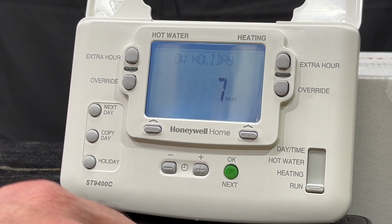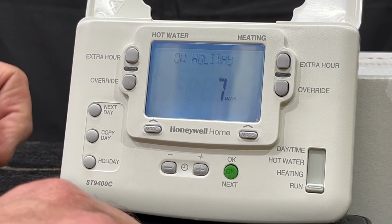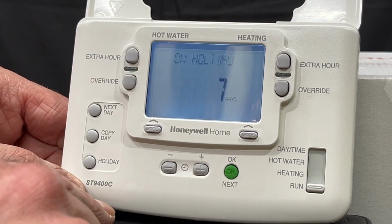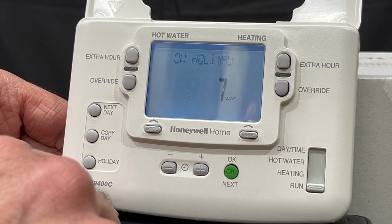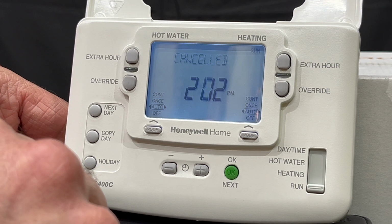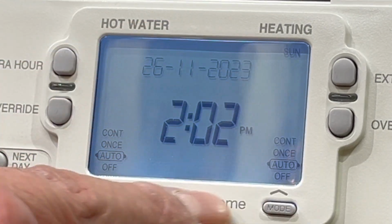It will have a frost thermostat. So if I'm away and all of a sudden there is an Arctic storm hitting where I live and the temperature goes below zero, the programmer will notice that the temperature has dropped and it will fire on to keep everything warm rather than the pipes frozen. When I come back, after 7 days, it will return to what it was doing. But if I came back after 5 days, I got bored on my holiday, I don't want to do it, came back 2 days early, press the holiday again, and it will be back to where it was.